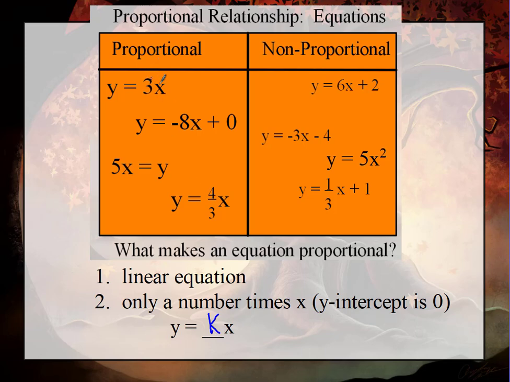So if our equation just has a number with a letter, it has a y-intercept of 0, then the m in our typical formula, y equals mx plus b, is actually a k, and it is a constant of proportionality. But what you'll notice is that this constant of proportionality is the same thing in the same place as the m, which is a slope. But it's a constant of proportionality when I have a y-intercept of 0. So, that's how we determine whether or not it's proportional if it is an equation.